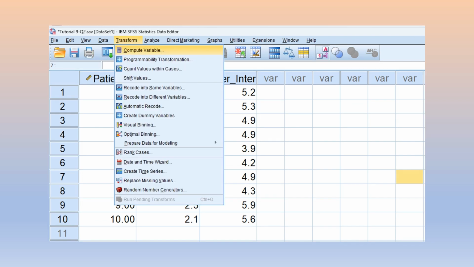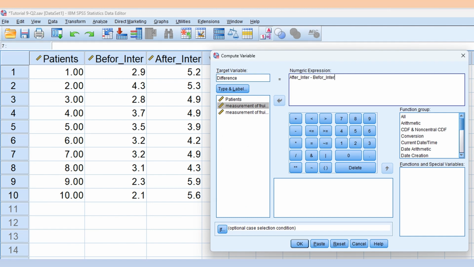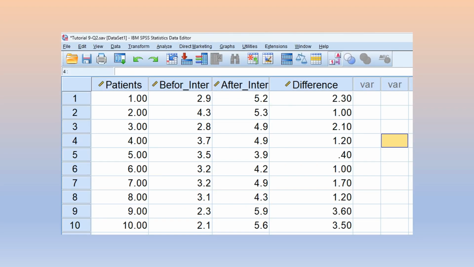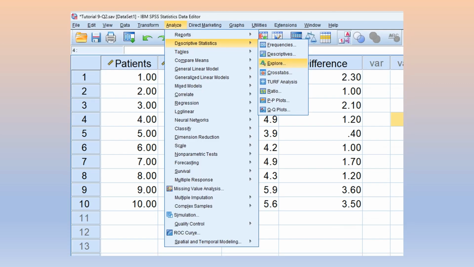In SPSS, we compute a difference variable. Our difference variable shows the first difference is 2.3 and the last difference is 3.5.